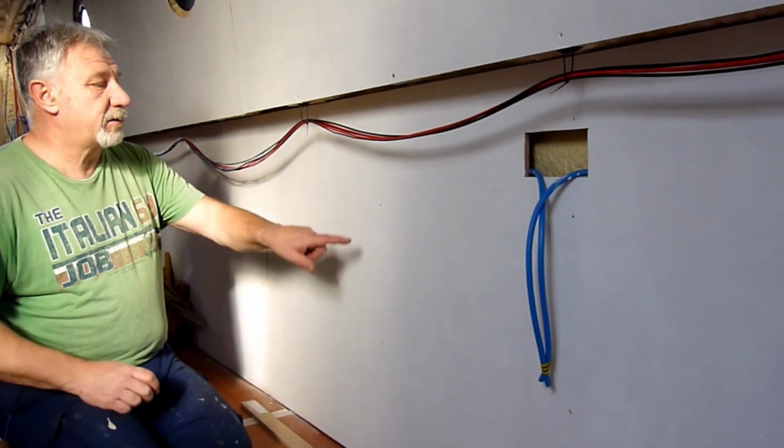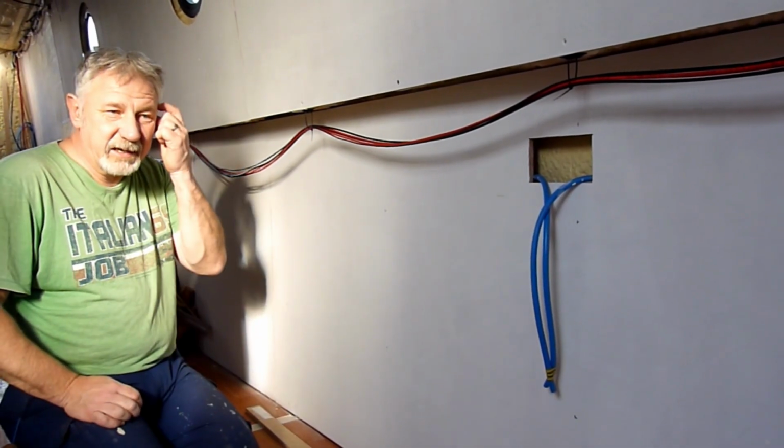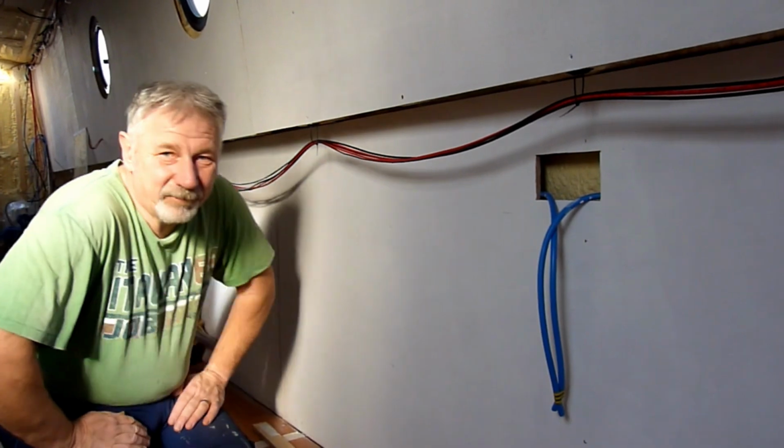So now all we need to do is just pop a drill hole through there, pop a countersink in, and then pop a screw in. Right, we'll carry on. See you in a bit.